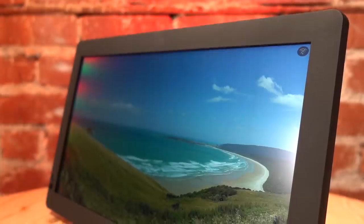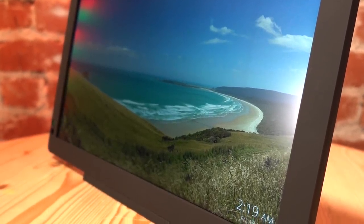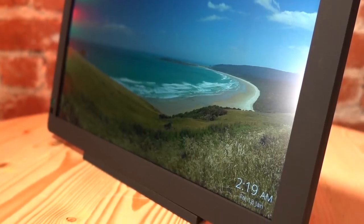Now the Seed Wave, that's this new one. This is an upgraded model that includes a 1920 by 1080 resolution IPS screen. So it's a little bit of an upgrade for the screen. It connects via the same application, uses the exact same techniques to transition between photos. So you have all those options as you did similarly. Similar sensors as well. There's two of them down here for motion.